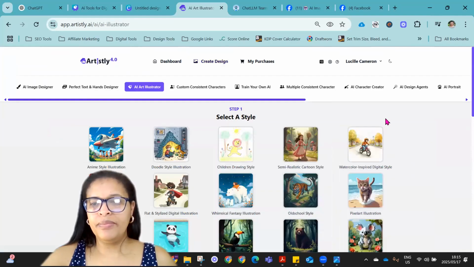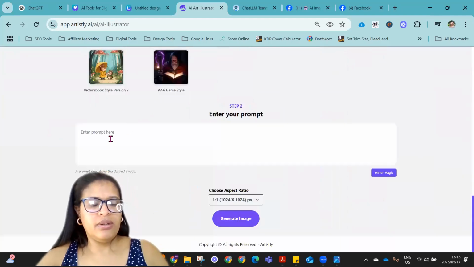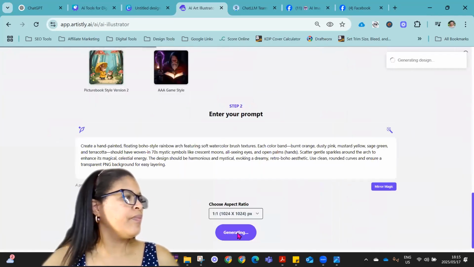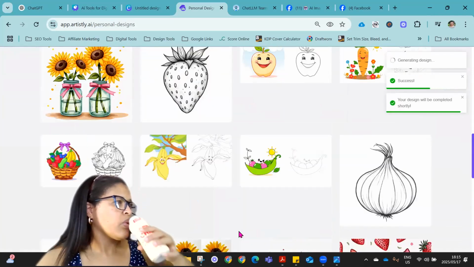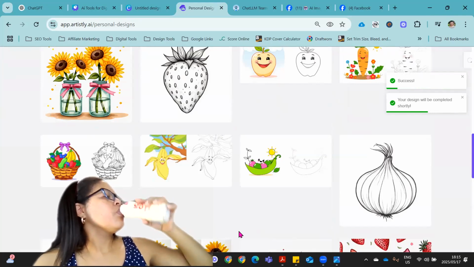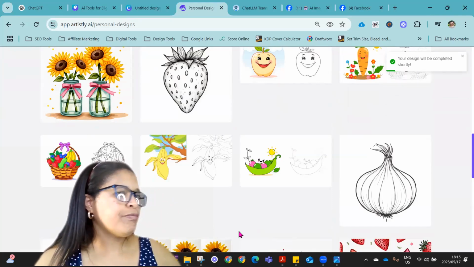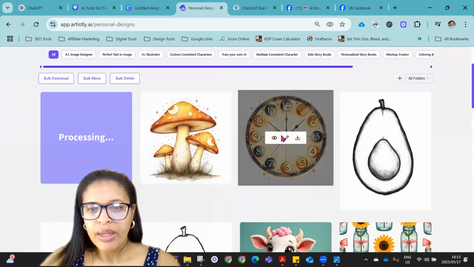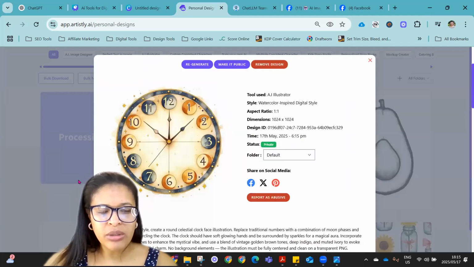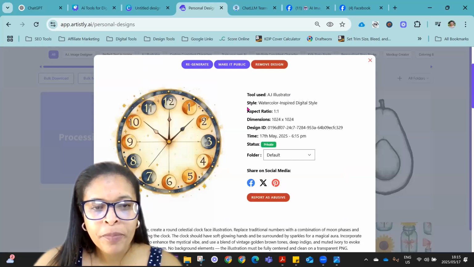Art Illustrator, this one, paste. Okay, so still good quality, still usable for a product.